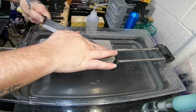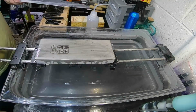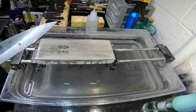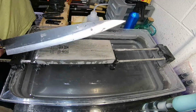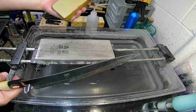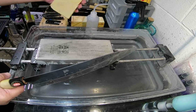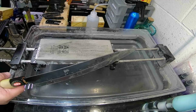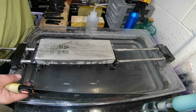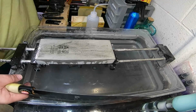And yeah, the feel of them. If I had to say anything about the feel, I would say it probably feels like my Iwatani, this guy. This particular one here. This is my Iwatani Tomei, or whatever it is. Yeah, these feel pretty similar as far as feedback and the way that it sharpens, or polishes, I guess, at this stage. Not really sharpens. Yeah, it's very, very similar.